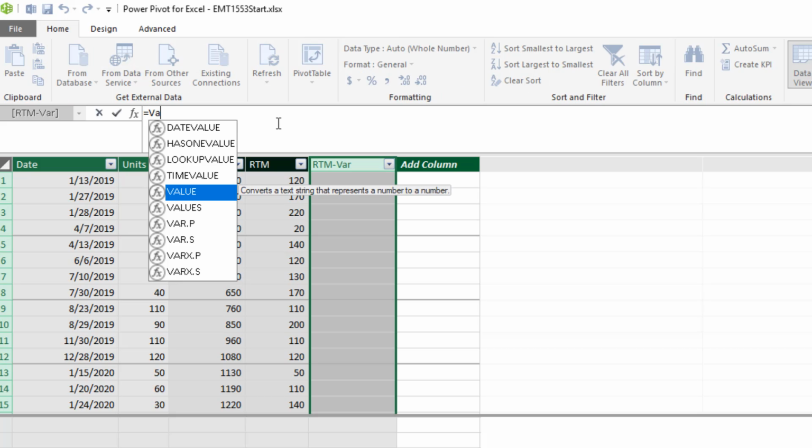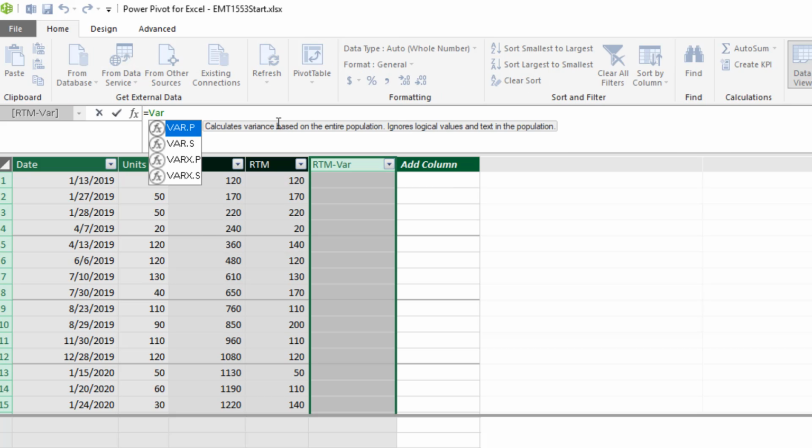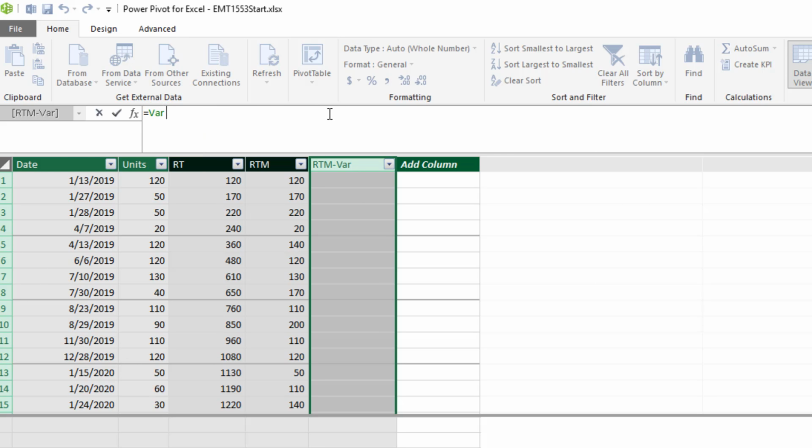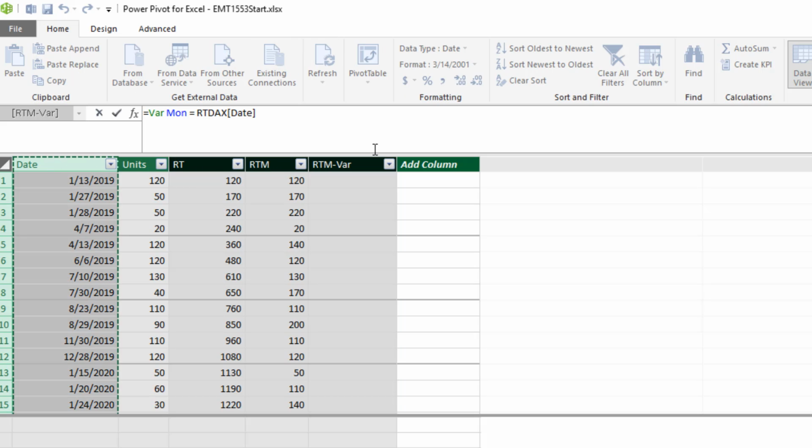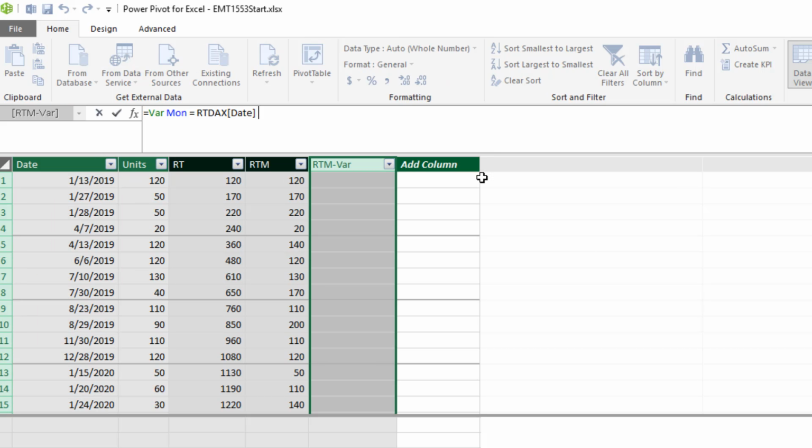And I'm going to define a variable, VAR. We can see it in green, so it is a legitimate element we can put into the formula. Then we type the name we want. That's the name of the variable. Then I type equals. And watch this. I'm just going to highlight the whole column. That means as it copies down, this variable is calculated as if it was sitting in the row, automatically getting the row context from the row by row iteration. Now I type a space, and I have to type RETURN. And then whatever comes after is the formula.